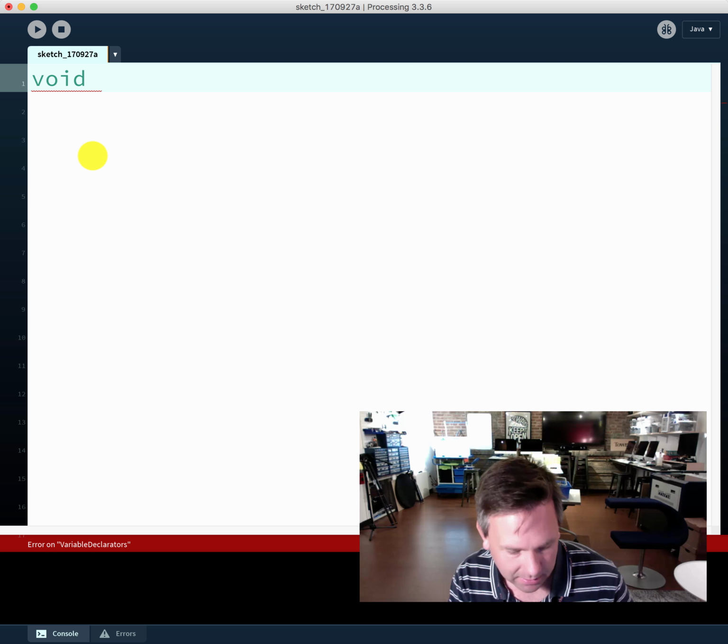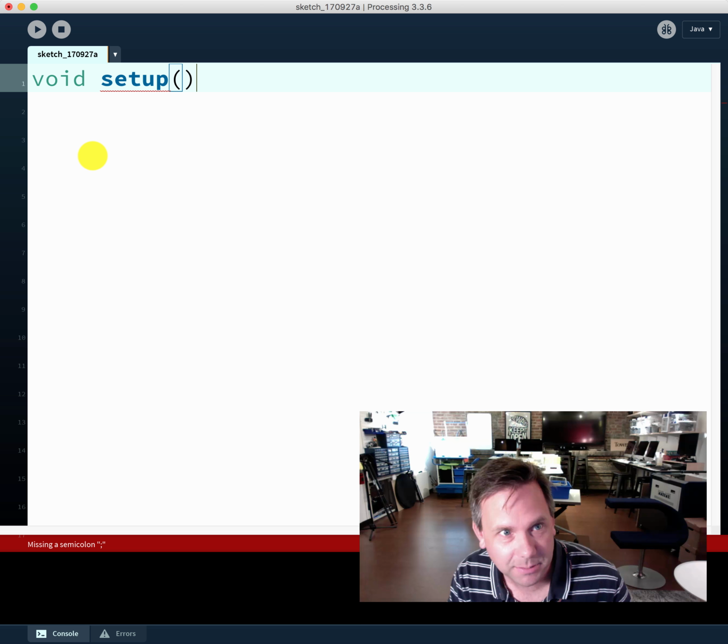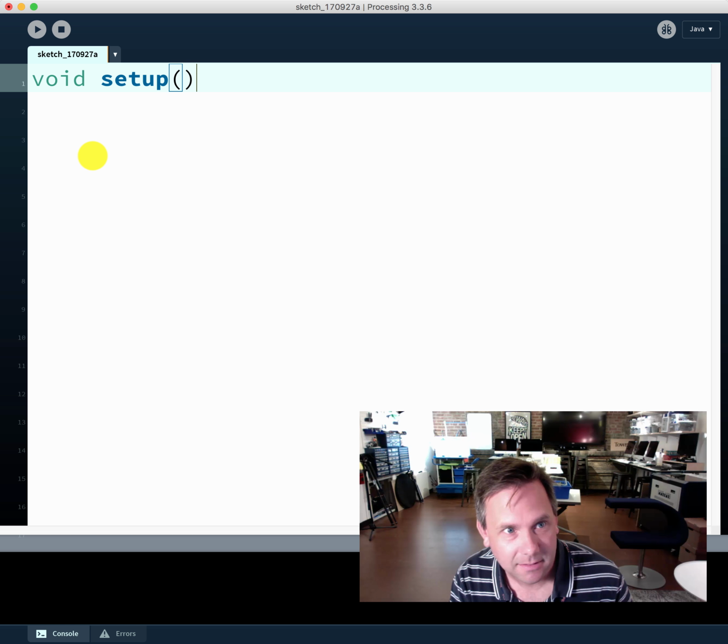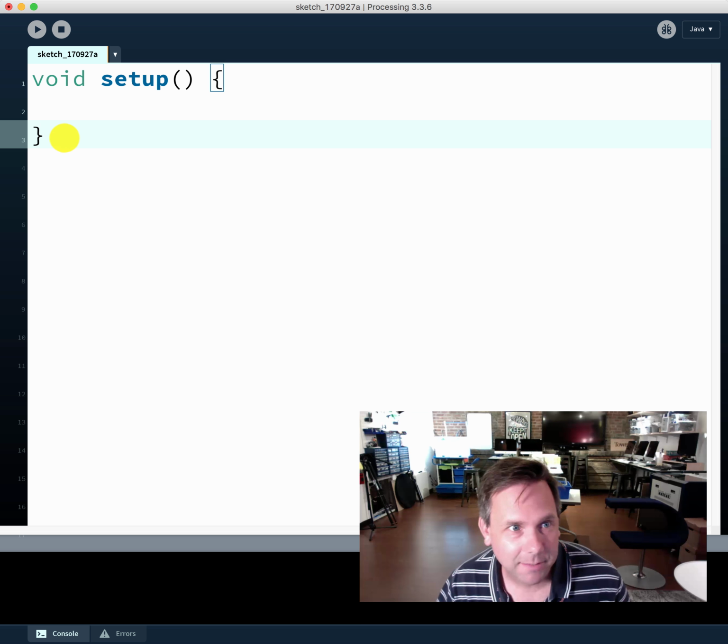You do void setup, make sure you put a space between the two, and then an opening and closing parentheses, and then a space, an opening curly brace, and then you're going to hit the space bar a couple times and do a closing curly brace. So to write something in this function, it has to happen between the two curly braces. Alright, so we'll get to that in a second.